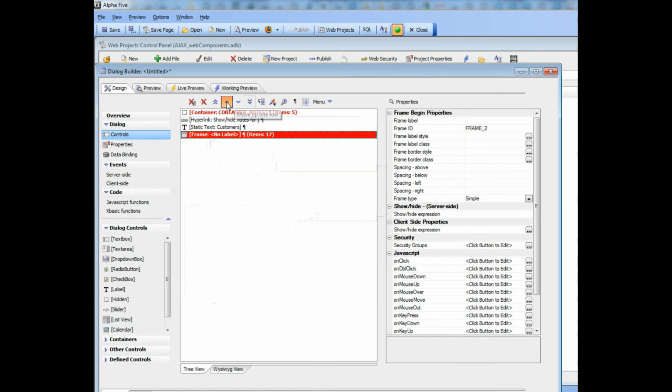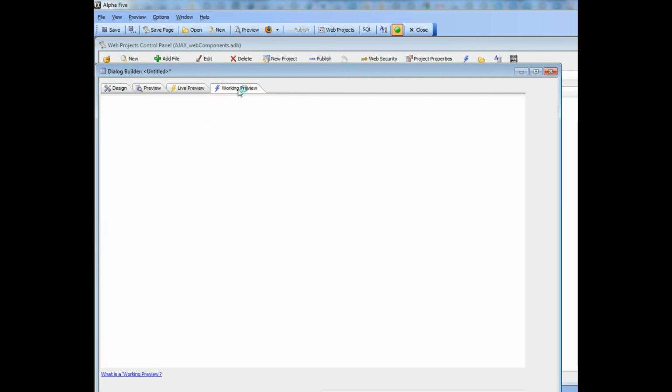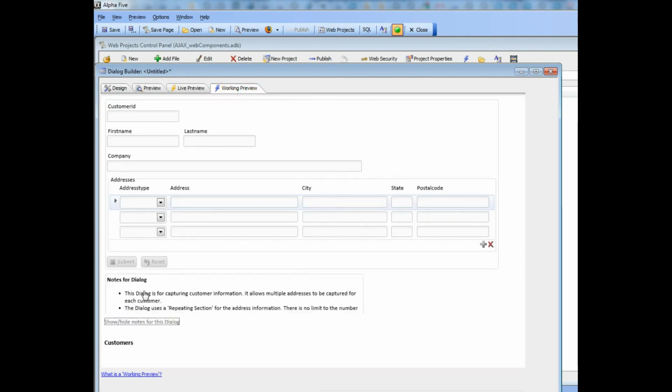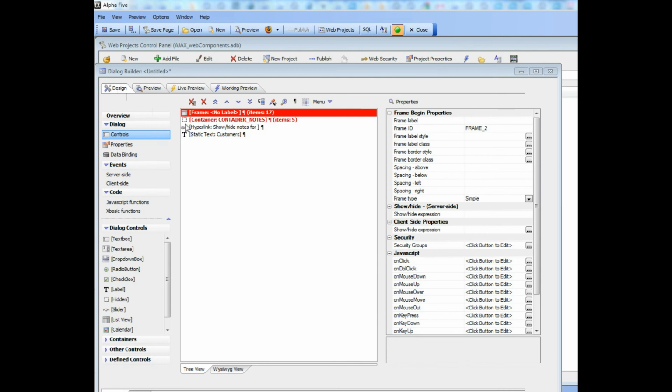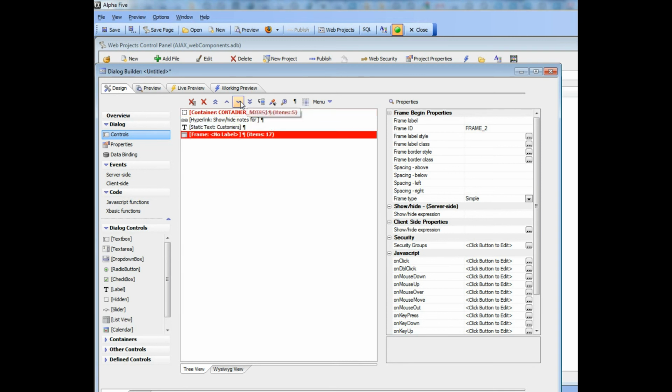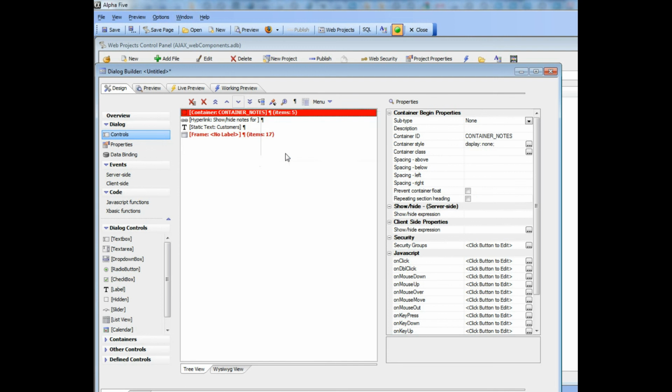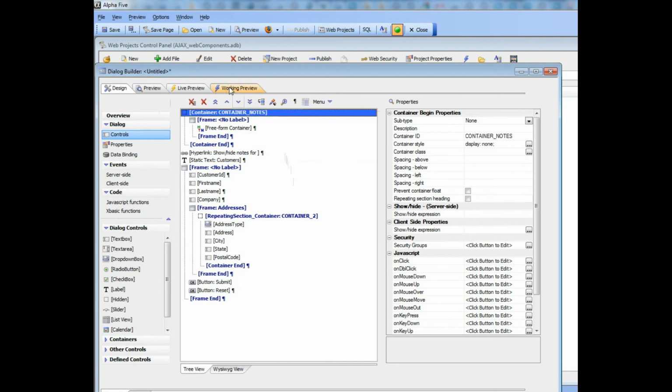So let's move this container, this frame, all the way to the top. So now if we render our dialog, we should see the notes underneath. You can see now we've moved the notes all the way underneath. So let's go back here, and now let's move the frame that contains the repeating section back down again. So you can see as we move it, basically it goes all the way down. And if we go there and we expand all containers, we expand everything at once.